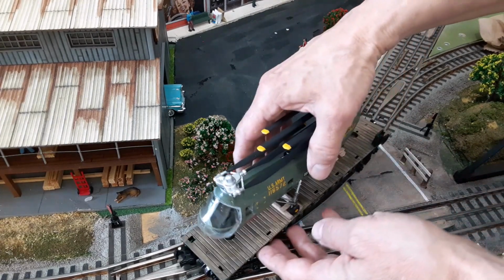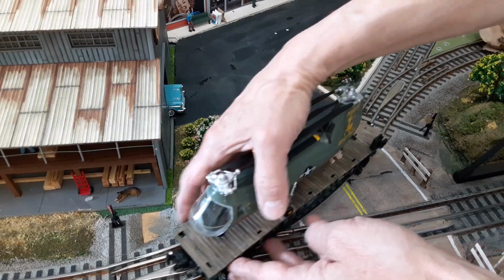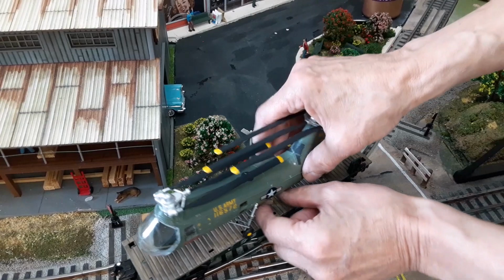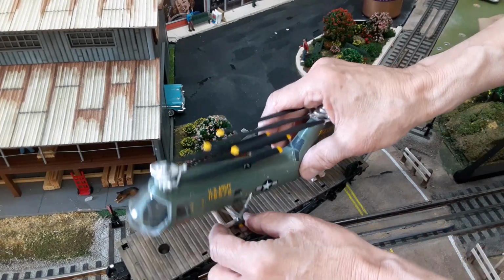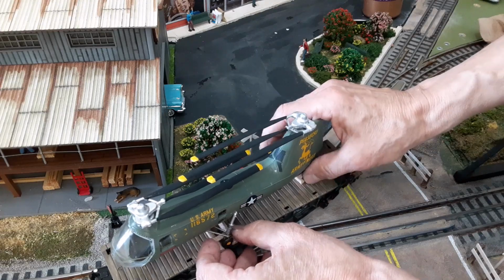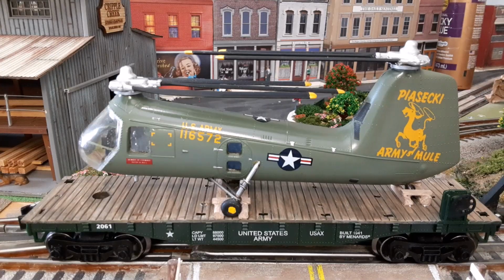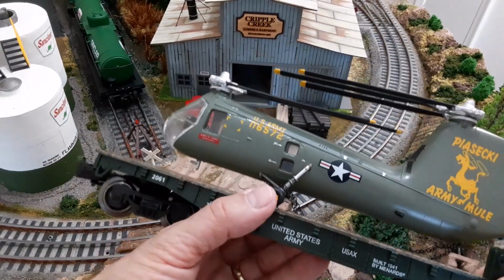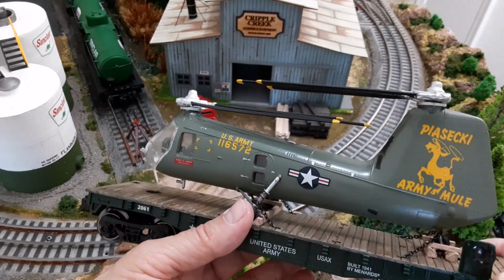It's kind of like an assembly. And I did the same thing for the rear wheel assembly. So it's pretty much dried. So all I have to do is figure out where this is going to get placed. So it's mounted in the chocks and just waiting for the glue to dry. I glued the helicopter down to the chocks here, and the glue dried.